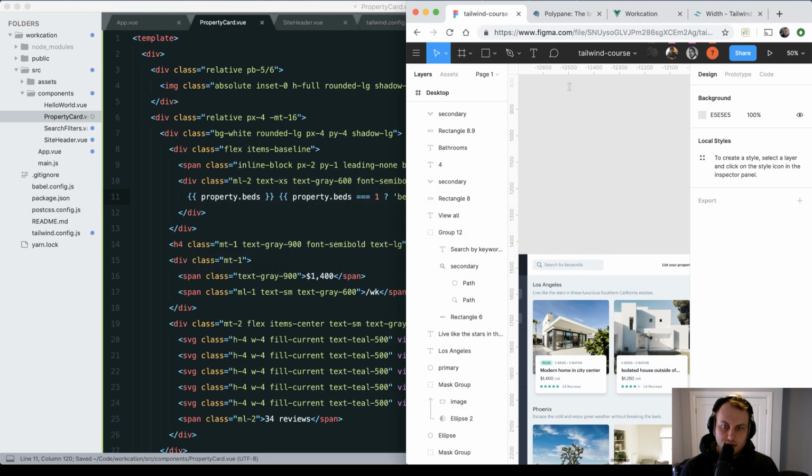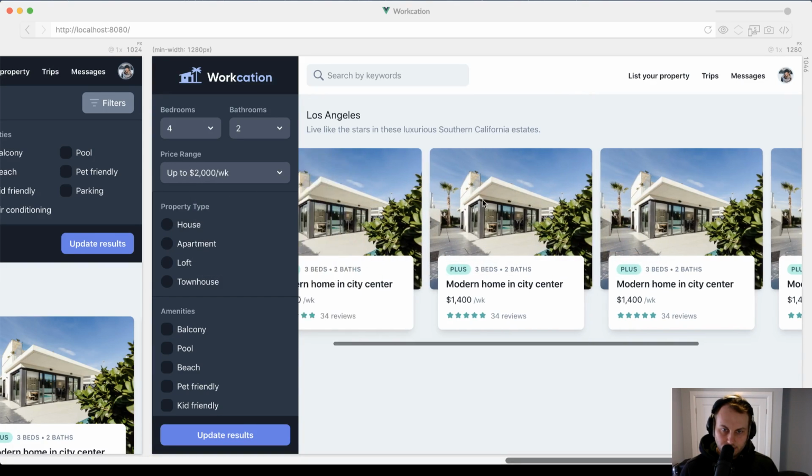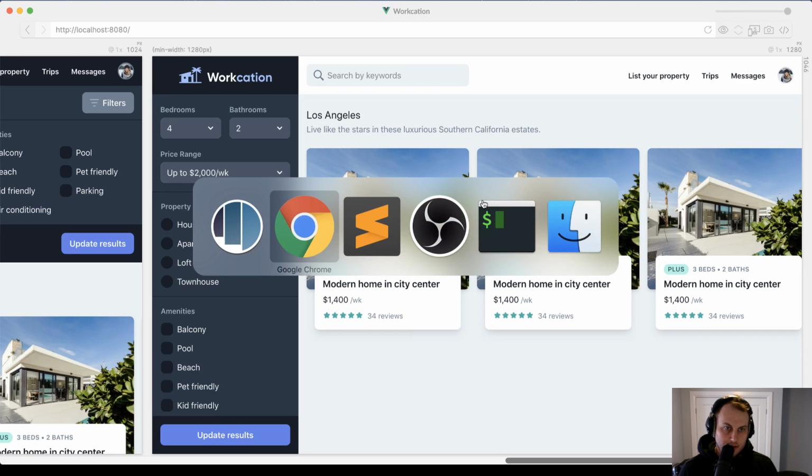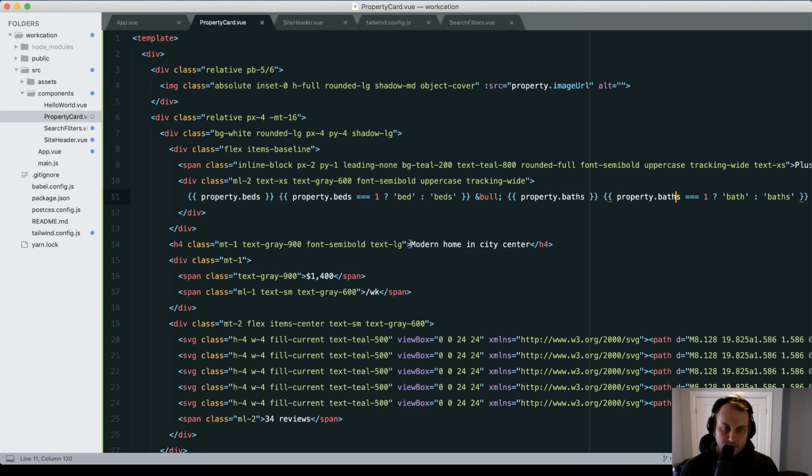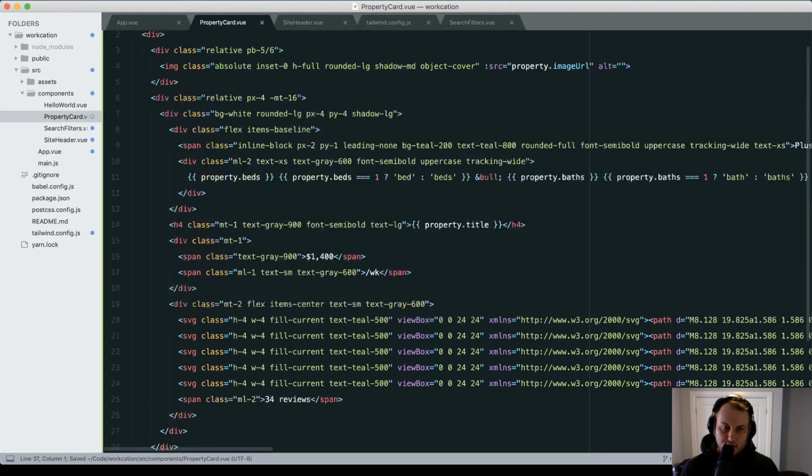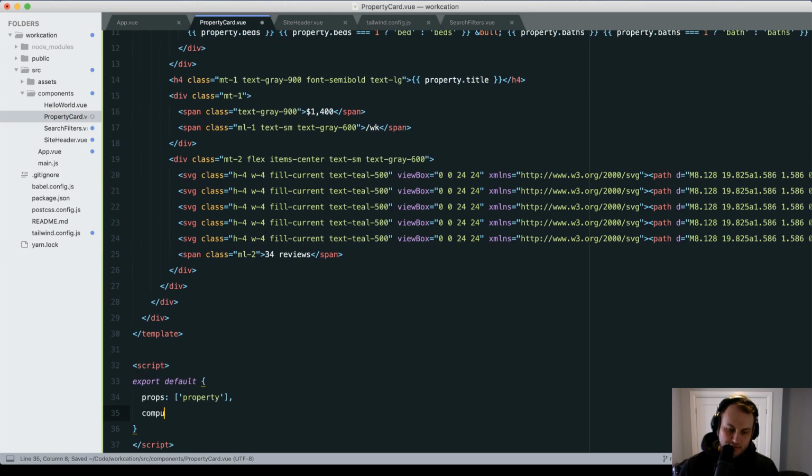See if that's still working. And then we can do our property title. And then this is going to be interesting, so maybe we'll have a computed property for that, like formatted price or something.